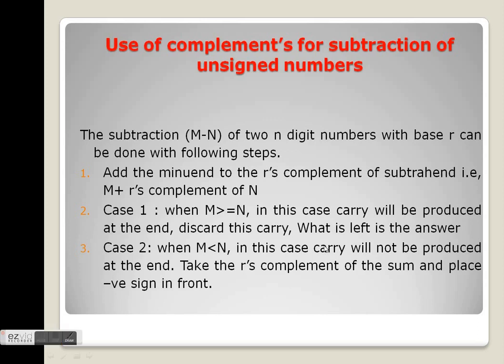Students, the steps to subtract a number n from m, which has base r, are as follows. Firstly, we will add the minuend to the r's complement of the subtrahend. Students, in our case, subtrahend is n and the minuend is m. So we will add the r's complement of n into m.